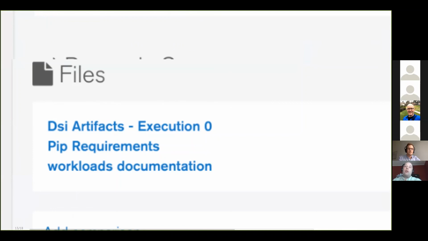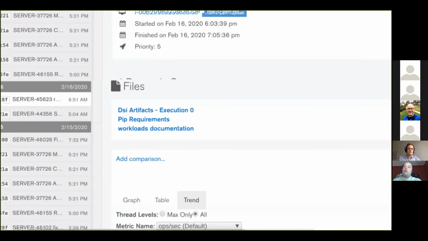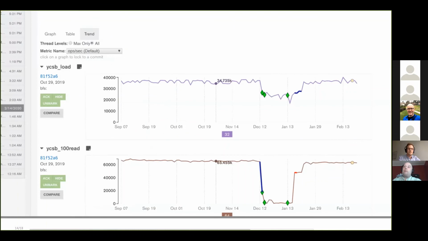So here you can find everything you need to analyze what happened during this test run, or even to repeat the test run by running DSI manually. And then, of course, most interestingly is the graph. Each point on this graph is a daily build. And you can see there on December 12, there has been a significant regression.